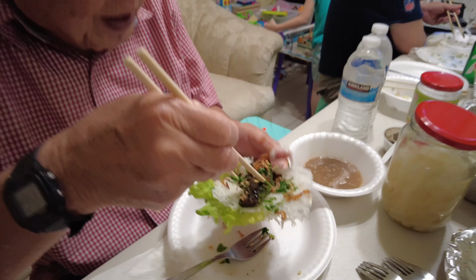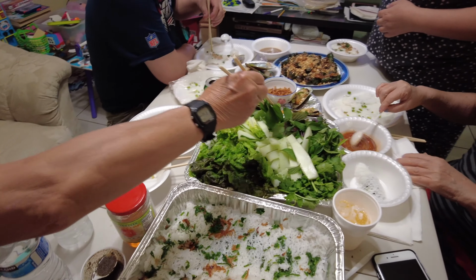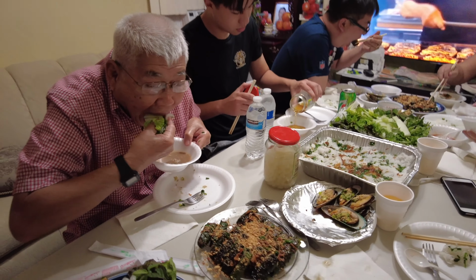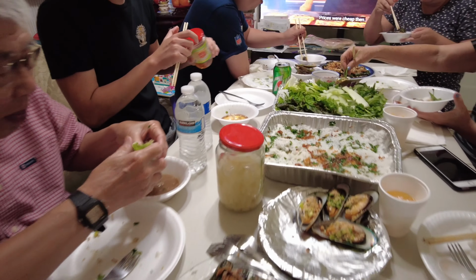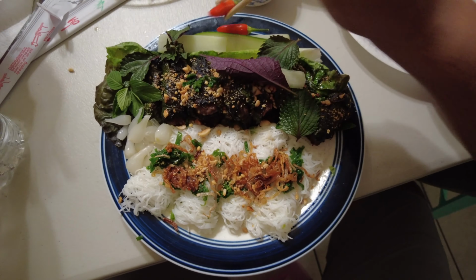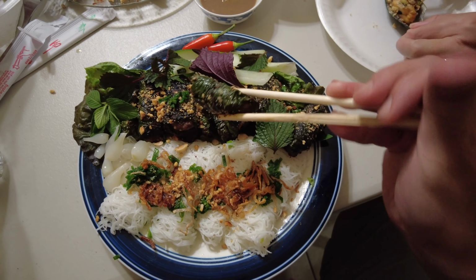Oh, this is how you eat it, guys. Peanut, cucumbers. Got mint, vermicelli. You put one of these rolls in. Oh, you can use rice paper to roll this up, but we're using just lettuce. Oh, these peppers are just for show, okay? Just for pictures. Got some cucumbers. There should be pickled daikon and carrots too, but we didn't make it today, so.